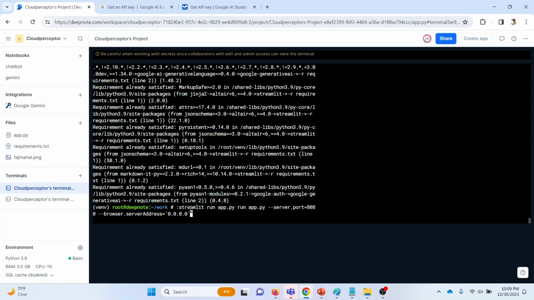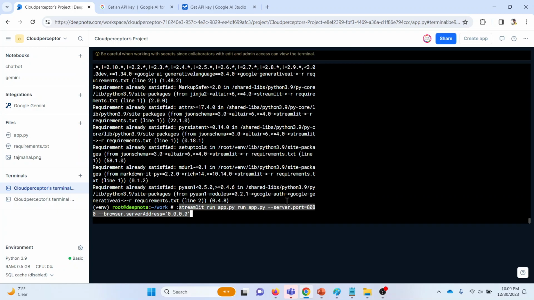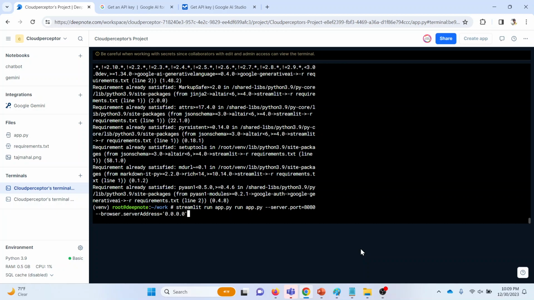Here we are typing in Streamlit. There is some issue, let me copy this and paste it again because a colon came when I copied it. Streamlit run app.py.